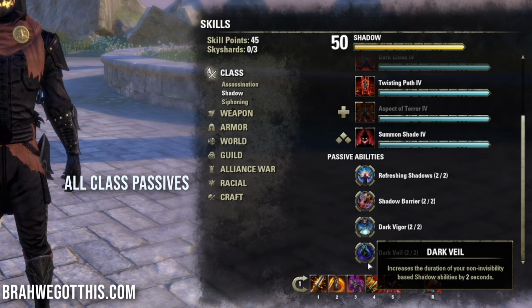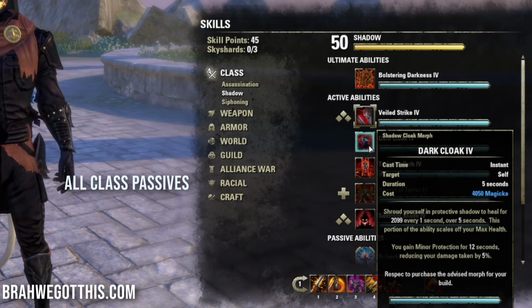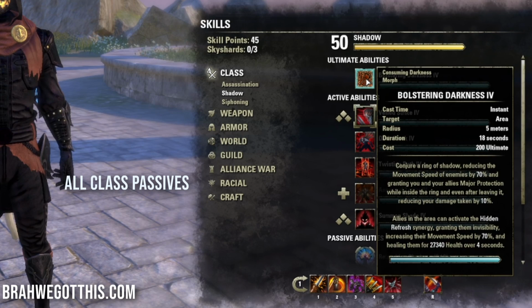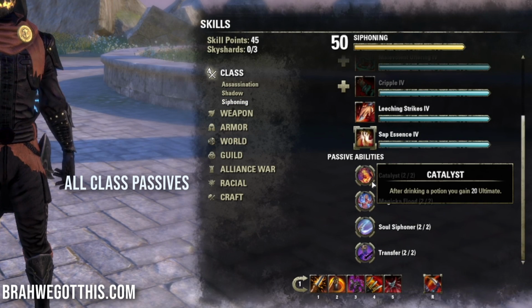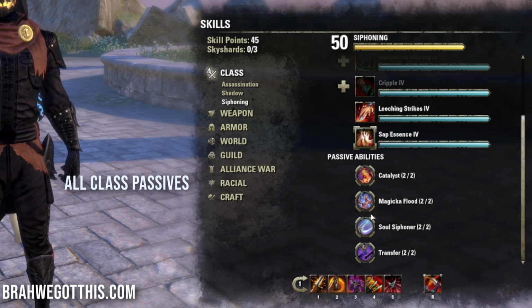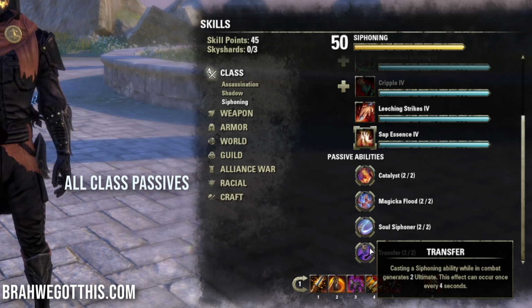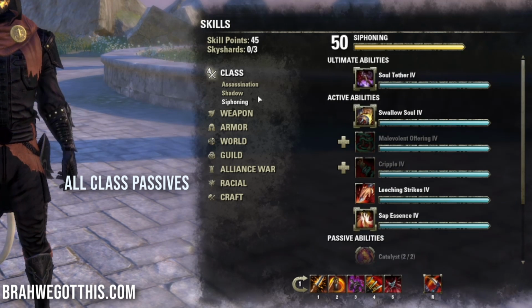But these other passives, again, are just there if you want to use Dark Cloak or any of these other skills, or this ultimate up here, Bolstering Darkness. But the main ones, again, are Assassination, and then Siphoning does have some solid ones as well. That's going to just help increase and min-max some of your stats. So I'd recommend getting all the passives because I do think there's a lot of really good skills for Nightblade.